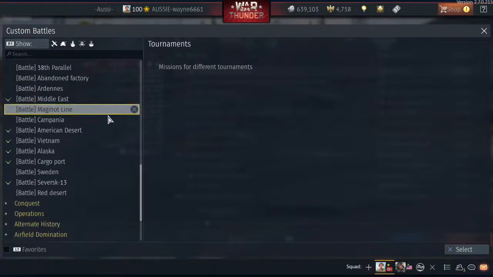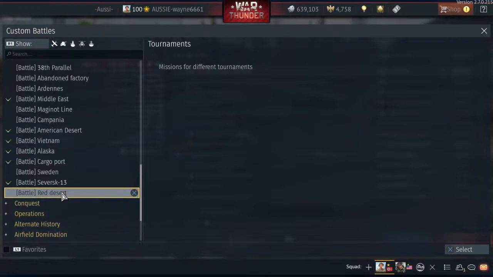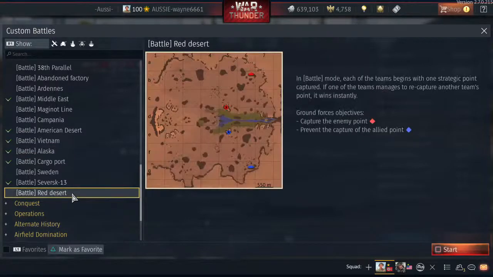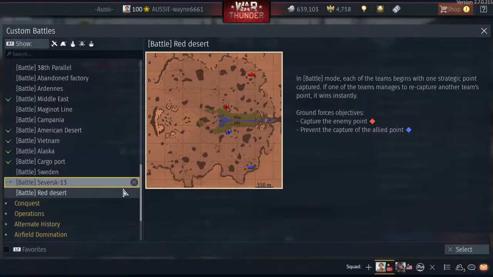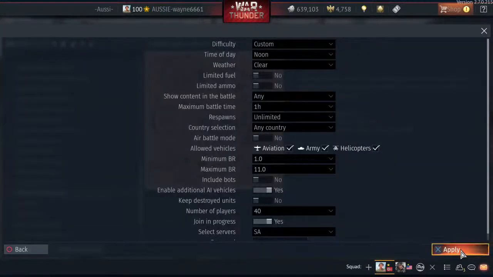Okay. We'll kick it off in Red Desert, shall we? Okie dokie, I am ready to go. Okay. So am I. So, let's get into it. Come on, back here. Oh, sorry, I swore.